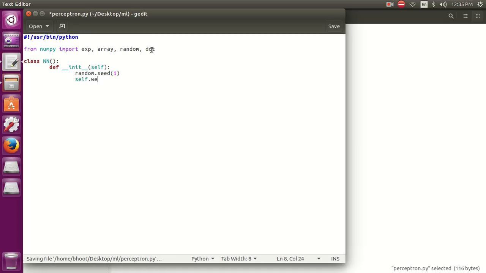Now let's define the weights equal to random.random((3, 1)). It creates a matrix of 3 rows and 1 column. Let's define the sigmoid function.